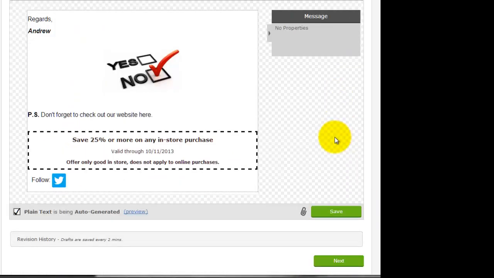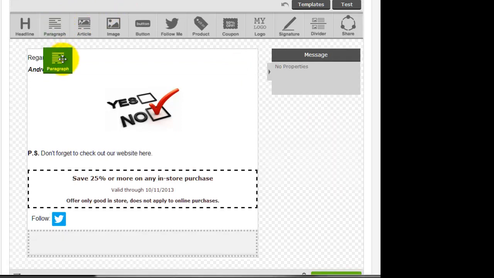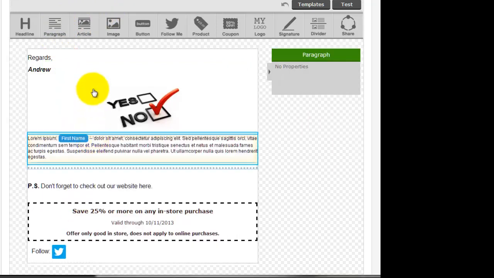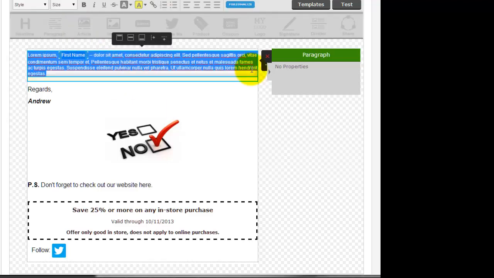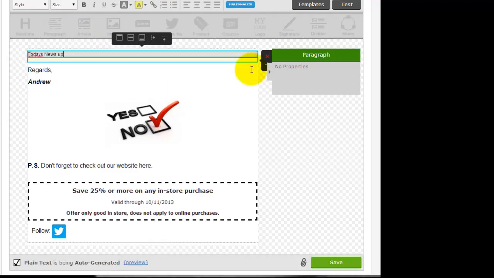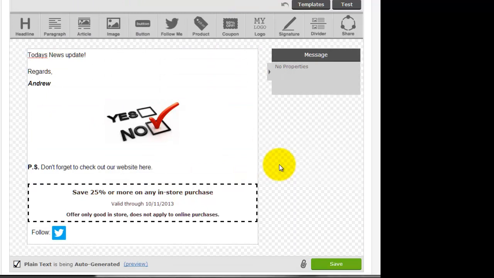There it is. Okay, so what you might want to do as well inside your template is actually have, it's going to be a bit finicky, so there we go, one of these paragraph boxes just there like this. It doesn't matter what's in there, so that you don't have to bring it down each time. And then you can go ahead and type in today's news update, and whatever you want to do, and send out that broadcast. And obviously if you're not sure how to create a broadcast or what a broadcast is used for, go and check out the video, and you can learn all about that there.